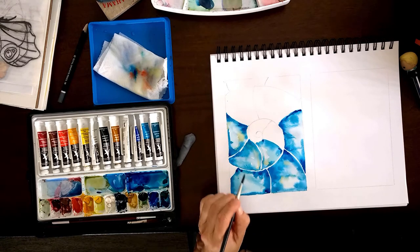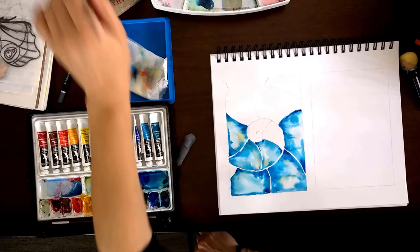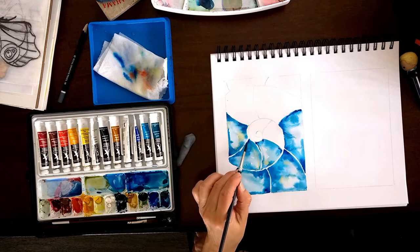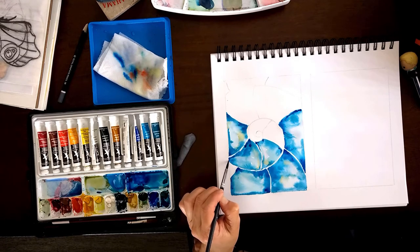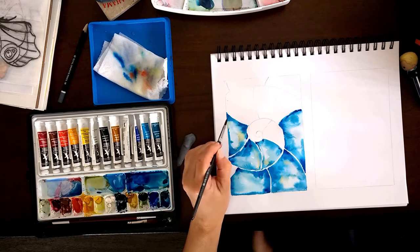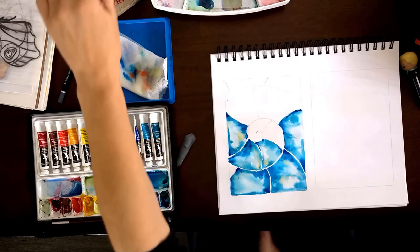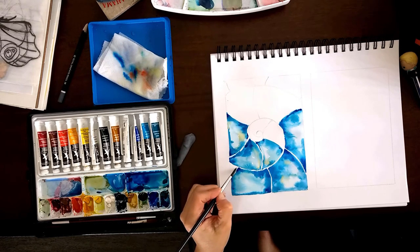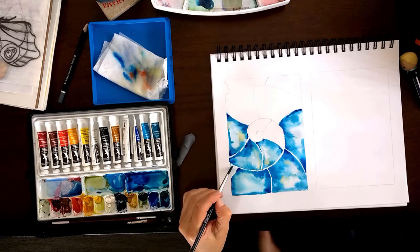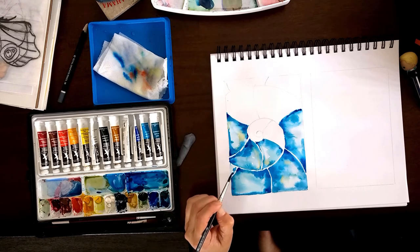Going back to the colors — I have two different blues: tallow blue and ultramarine. From time to time I pick up just a tiny bit of ultramarine and put it in the corners where it's barely visible, but I use much more tallow blue than ultramarine because ultramarine seems a little too heavy and cold for the shell. I wanted to make it softer, lighter, and warmer — that's why I added the green in it.